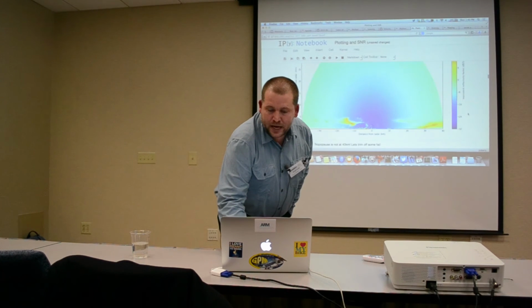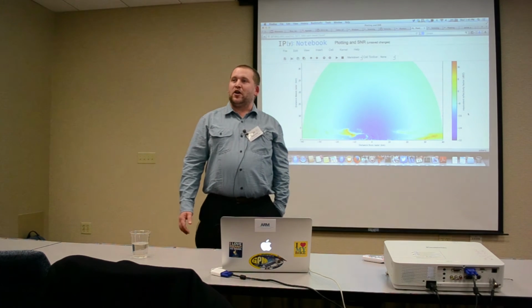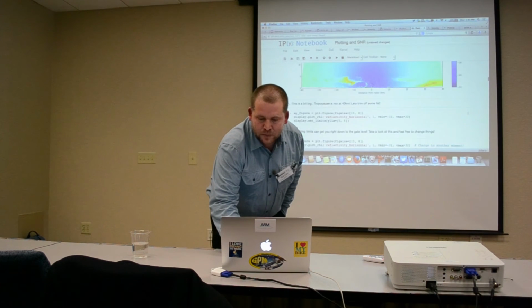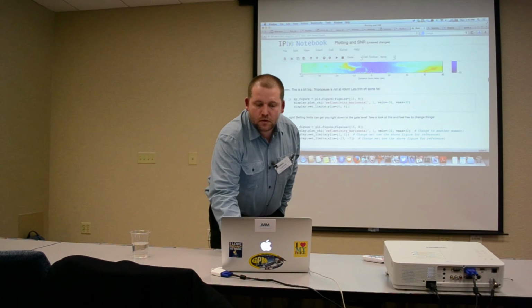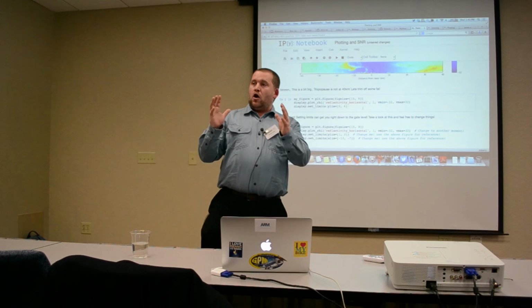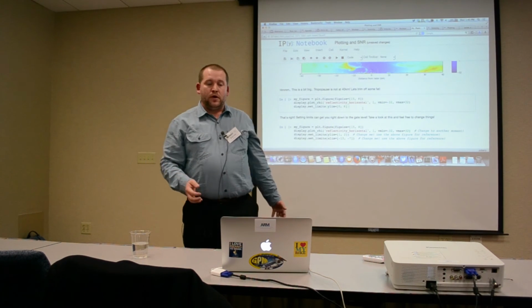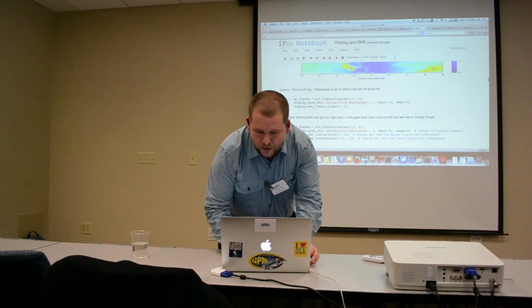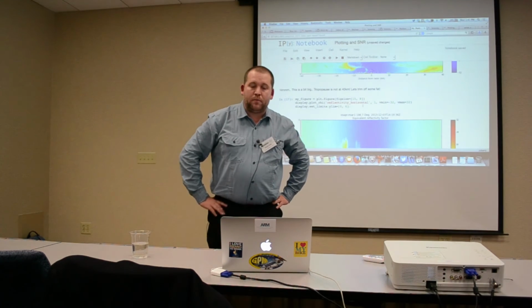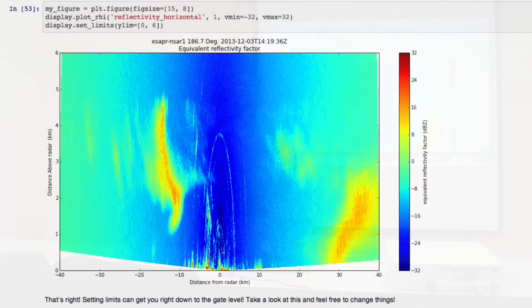So that's a bit big. You know, the tropopause isn't at 40 kilometers in the North Slope of Alaska. We've got a heck of a lot of useless space up there. So the display object has a method, set limits. And you can set ylim or xlim to trim and scale your plot there. For instance, I'm going to do a ylim of 0 to 6, and again that's in kilometers, to now go down and just look at where the clouds, precipitation, and clutter returns are there, right?